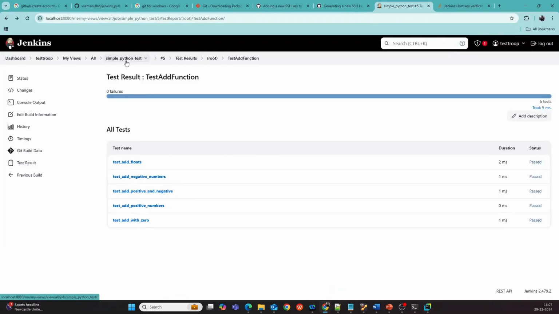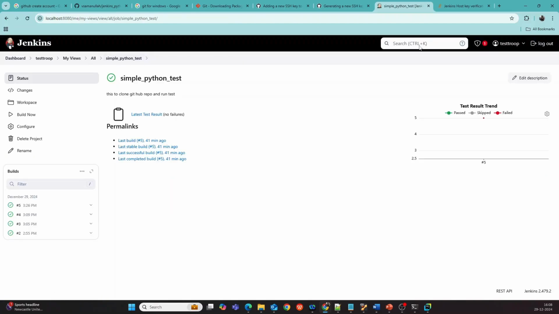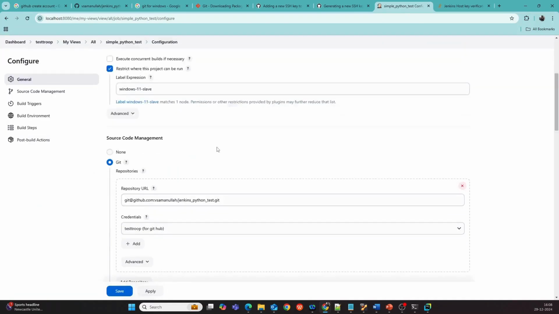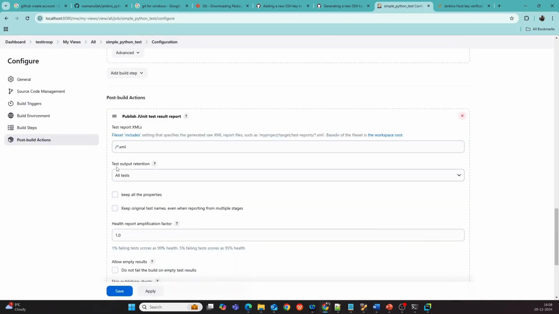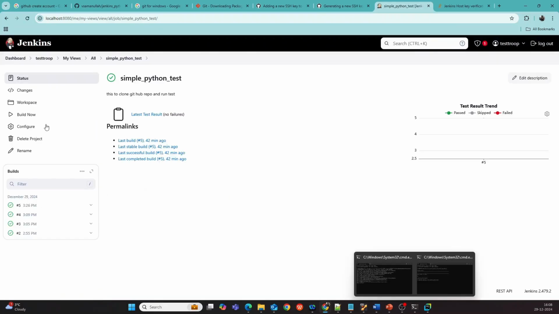And if you come back to the job overview, here also you can see the overview of the result. Here it says how many passed and how many failed. If you execute the test again, this will show an aggregated view, because we have configured our post execution to retain test output for all the tests. Okay, so we are retaining the test reports, the test outcome, for all the tests, right? So we will go back and try to execute this again.